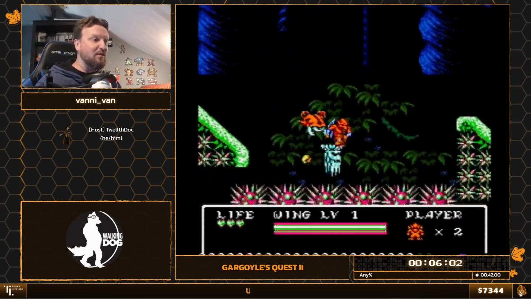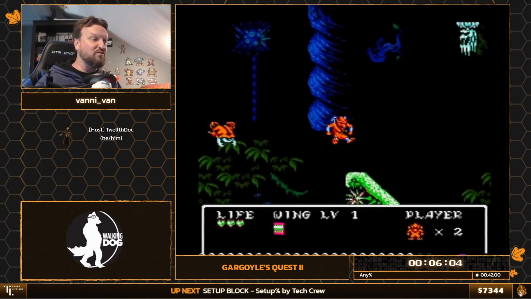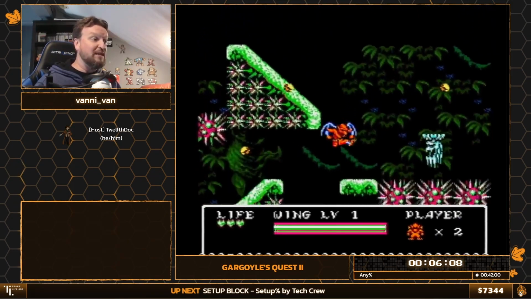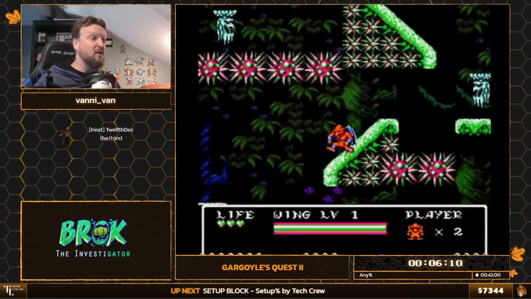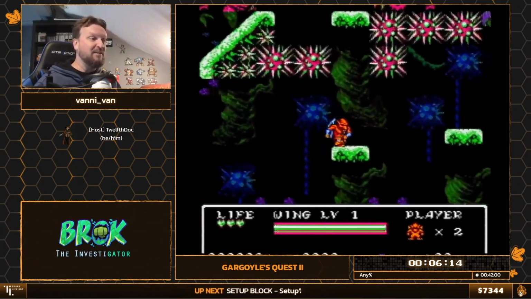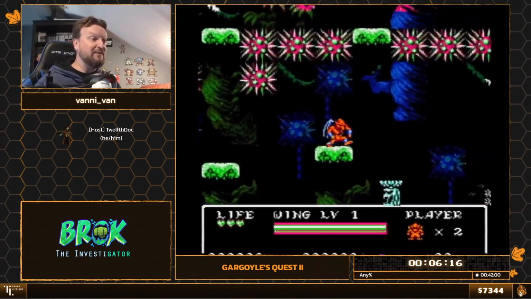These beetles are the truly awful, well, one of the many truly awful parts of this level. They can just appear out of thin air randomly, and they're just very awful.